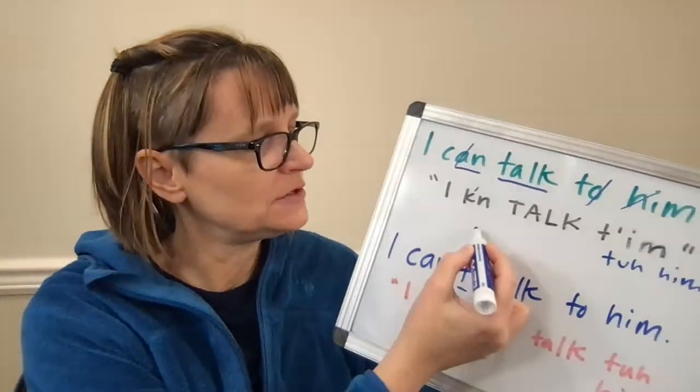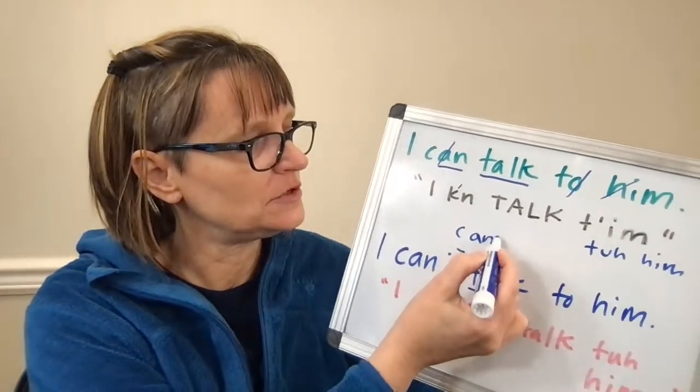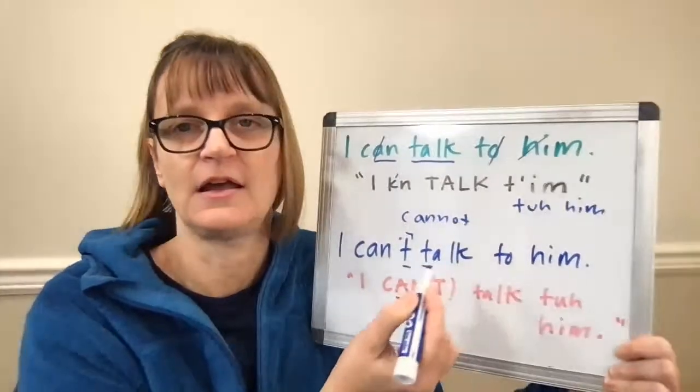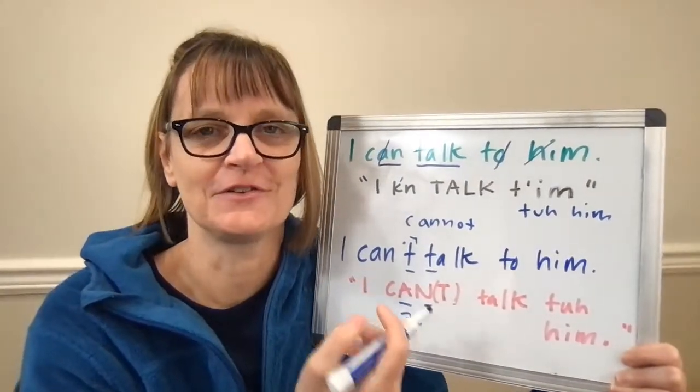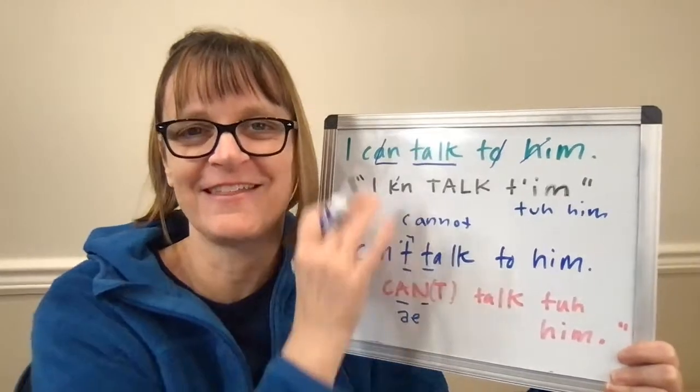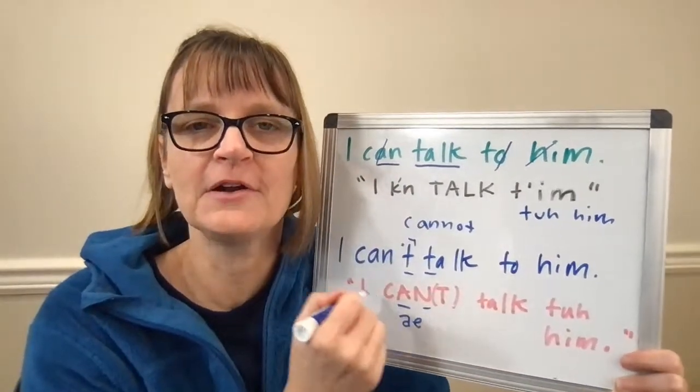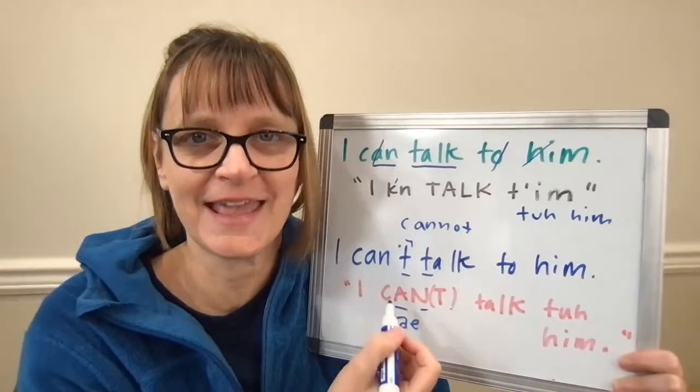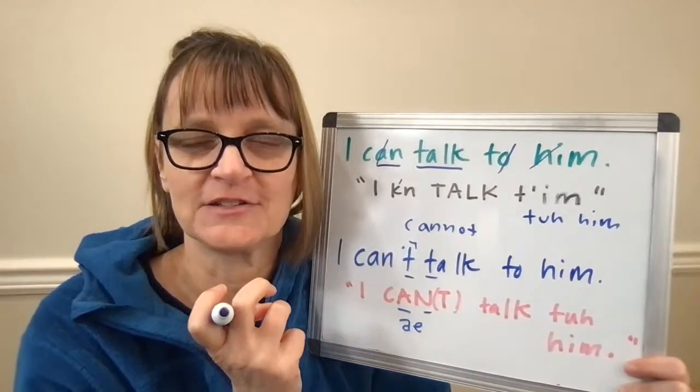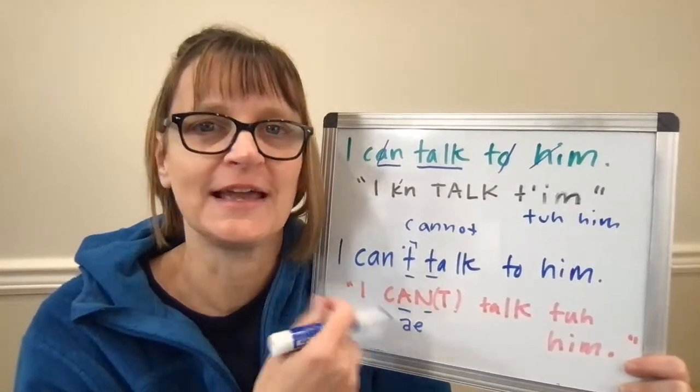And that's why it's so tricky to hear whether someone's saying can or can't. Of course, you can use the strategy some people use of saying cannot to make sure that it's very clear that you're saying can't rather than can. But it's probably better and more natural to use this can't and just learn to make that stop T or say it with a light T. I can't go.